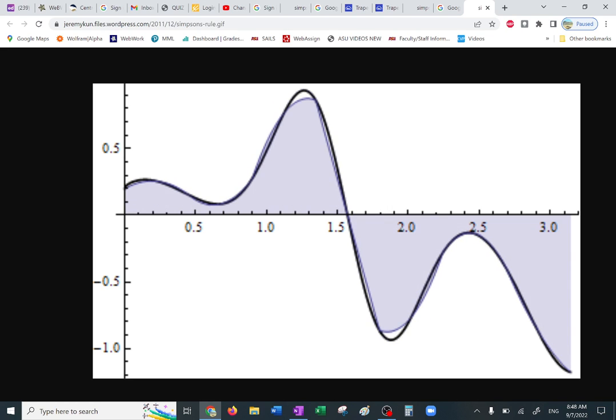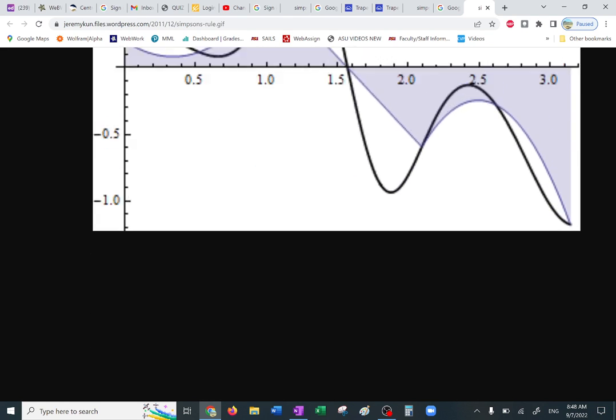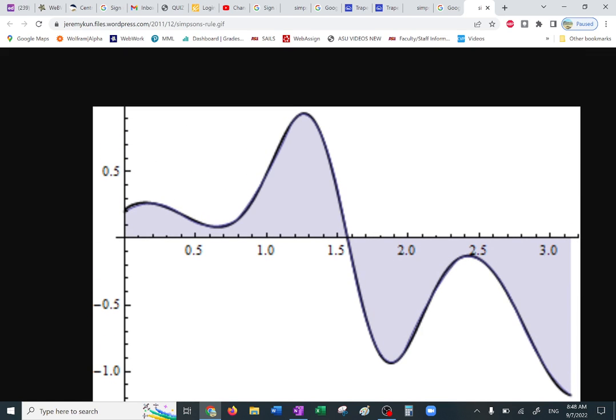So x to the 5 changes direction 5 times: up, down, up, down, up. X to the 4 changes direction 4 times. So the more you use, the cooler the approximation is going to be. Quadratic approximation was the first idea, and we will teach you with series and series expansions how to do it with higher-level polynomials. But the idea is pretty cool that you can have a concave down parabola and a concave up parabola to get this perfect approximation.